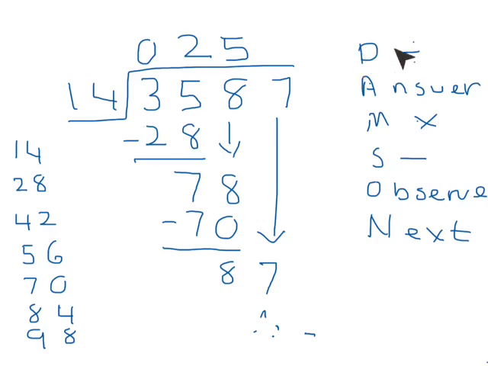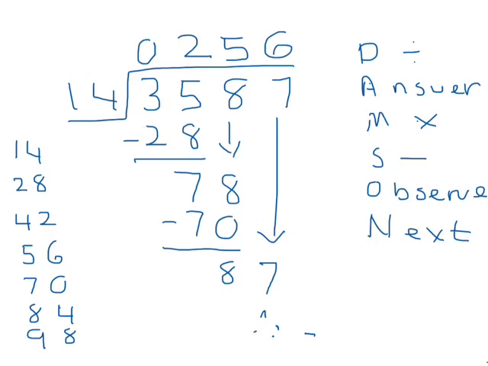So we're dividing again. We're dividing our 87 by 14. How many groups of 14 can I get from 87? Well, if you look here, 84 is the closest. It always has to be the closest number under that. 84 is. All right, well, how many groups of 14 made 84? 1, 2, 3, 4, 5, 6 times 14 is 84. So I write my 6 in the answer.